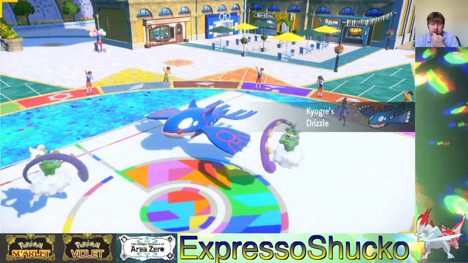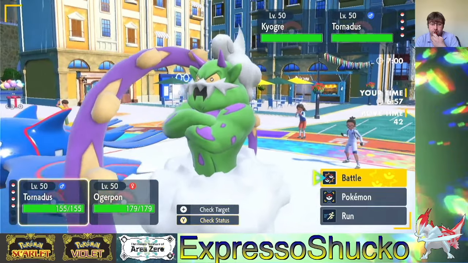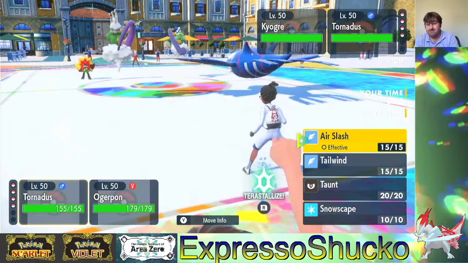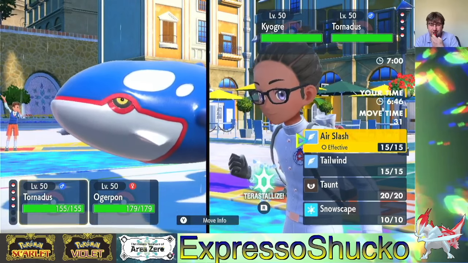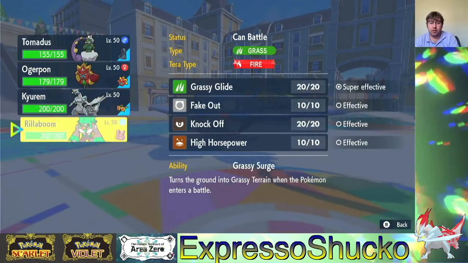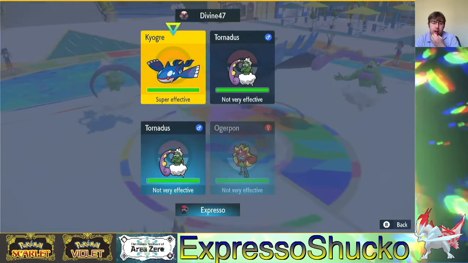I really like the idea of going for the Grassy Terrain and the Grassy Glide in Kyogre. I also really like the idea of going for Snowscape. So I'm kind of torn on what I want to do. Get it? I'm torn. I think I'm going to bring in the Rillaboom, and I think I'm going to Grassy Glide into Kyogre.